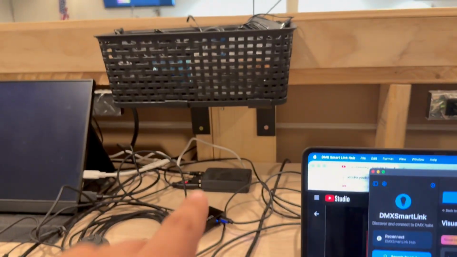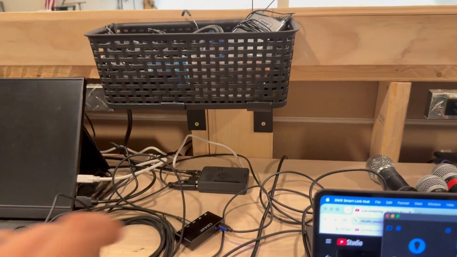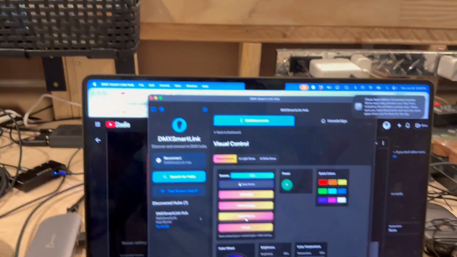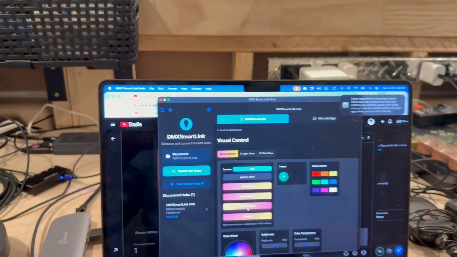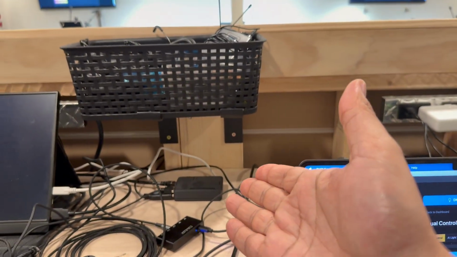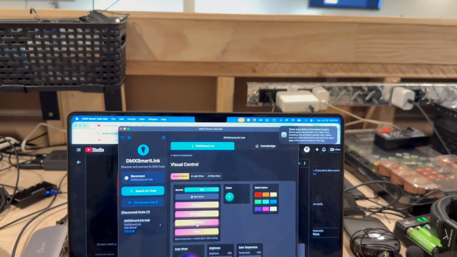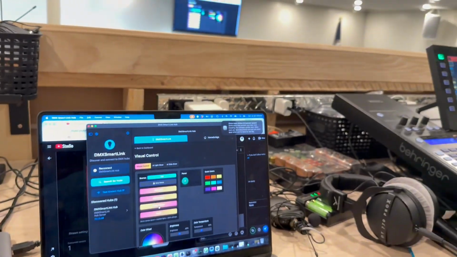I just put the USB-DMX straight to the hub because then it gives me the ability to control it either through Lightkey or whatever your favorite DMX software is, or through the hub software, the DMX Smart Link software. So that's basically what we have here. There you go.